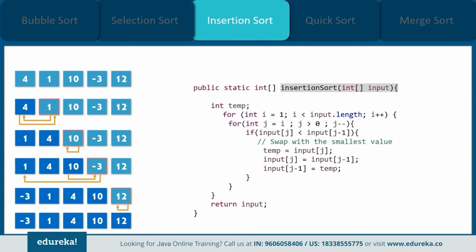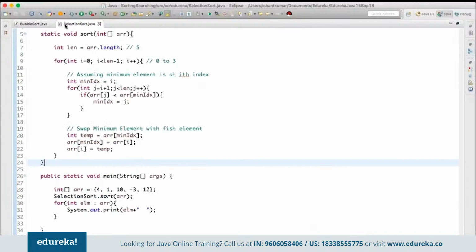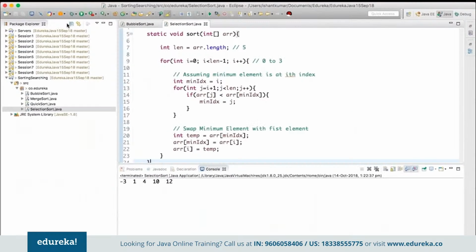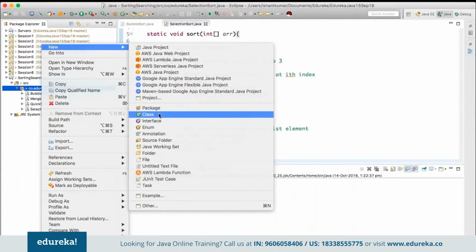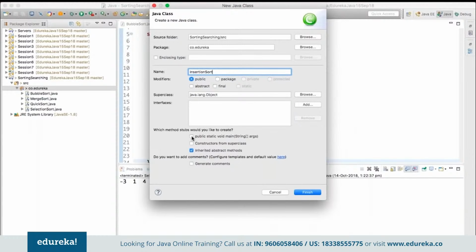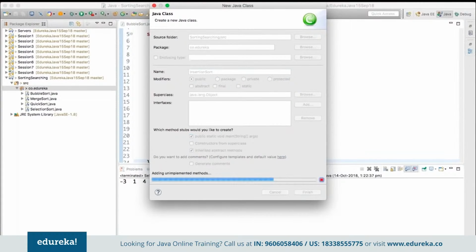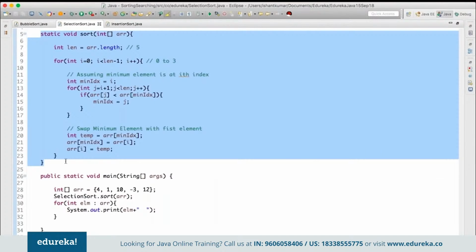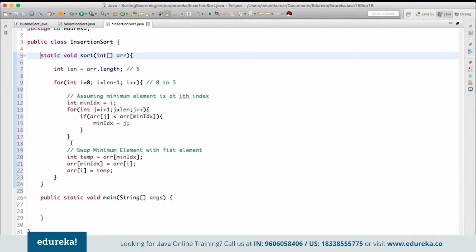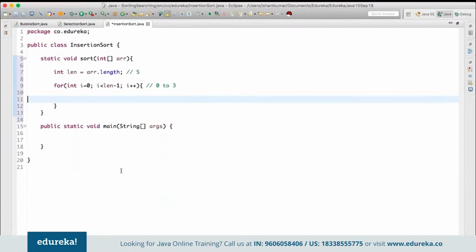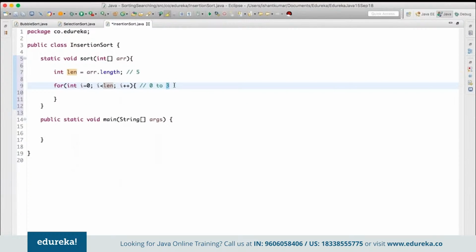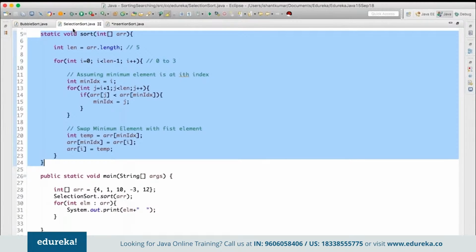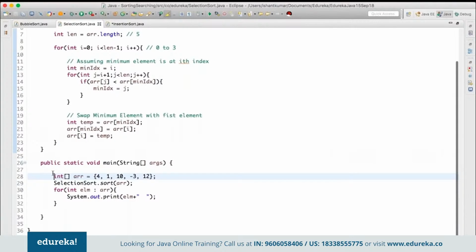Let's try to write a code snippet on insertion sort and see how it's going to work for us. So let me come here and create a new class. This goes like insertion sort with the main method. Let me take a similar method here. We'll call it sort itself, and coming here, we are going to work from 0 to length, that's like 0 to 4. We'll take the same sequence and see how it's going to work for us.